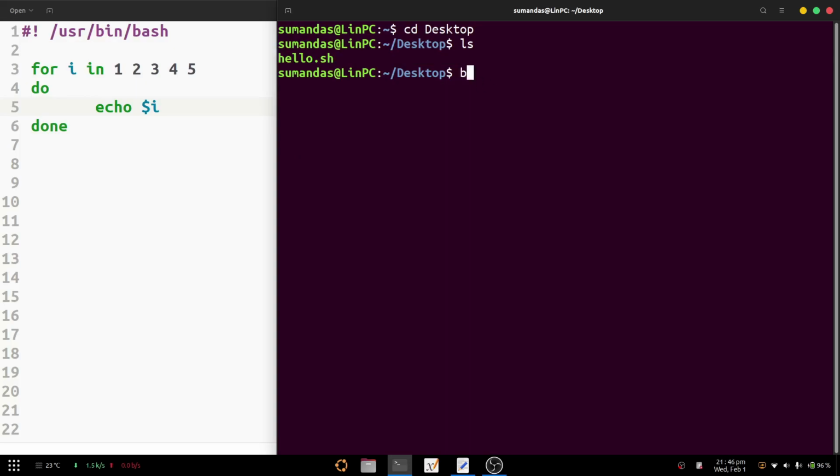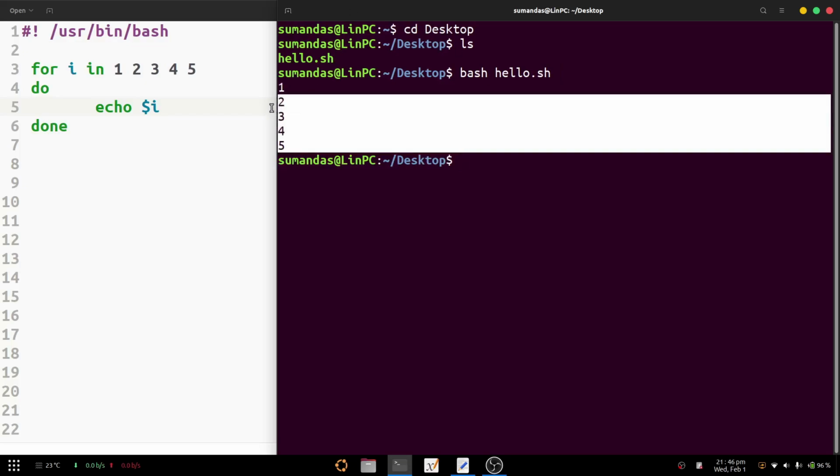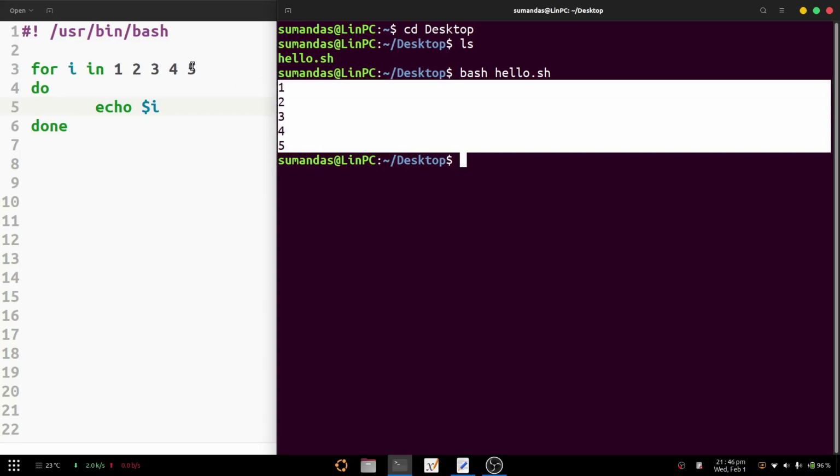Here we are executing the script hello.sh. Let's check what the output should be. Press enter, and you can see the output is 1 2 3 4 5. That means the loop executes from 1 up to 5. So that is the first syntax.